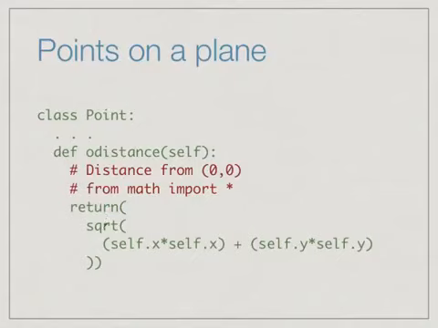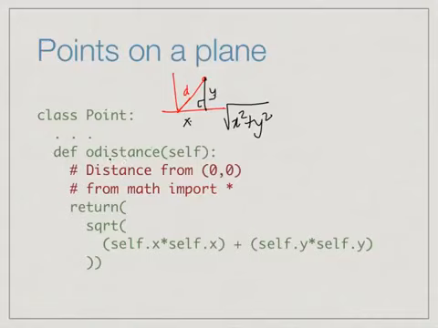So let's look at a different function. So supposing we want to compute the distance of a point from the origin. So we want to know what is this distance. So this distance by Pythagoras' theorem is nothing but the square root of x squared plus y squared, right? So remember, this is like the hypotenuse of a right angle triangle. So you take x squared plus y squared, square root, and you get d.